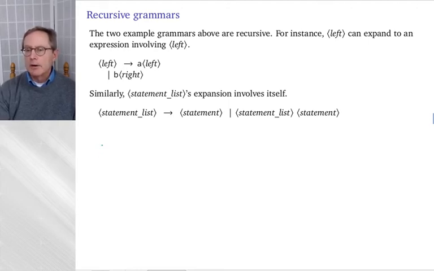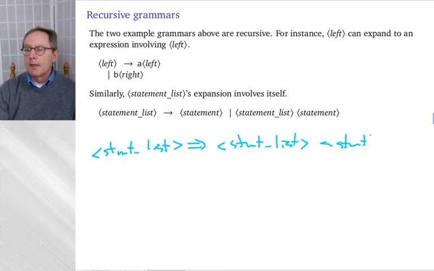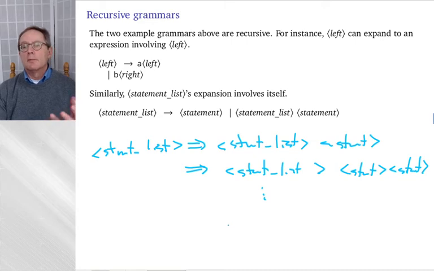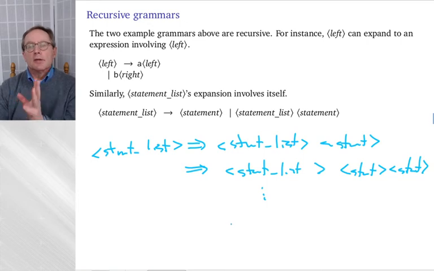Because suppose I had statement list, and I applied the perfectly good derivation to get statement list followed by statement. And then I applied the perfectly good derivation to get statement list followed by statement, followed by statement. And you see where I'm going? I'd never finish. I have some infinite construct. Okay, but the person who is thinking that has missed the point.